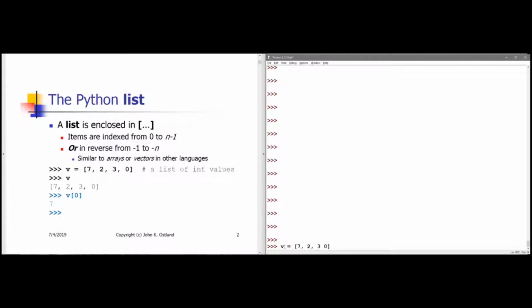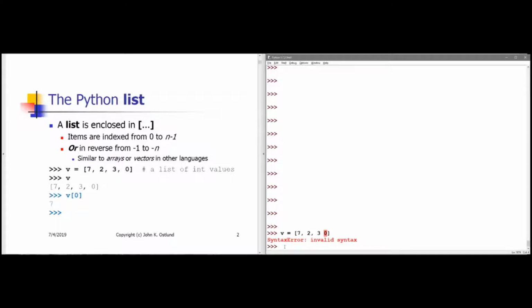Okay, so this list happens to contain all int values. I could also have a list of float values or a list of string values. Actually, I can have a list of mixed data types. So I could have a list containing ints and floats and bools and strings and so forth.